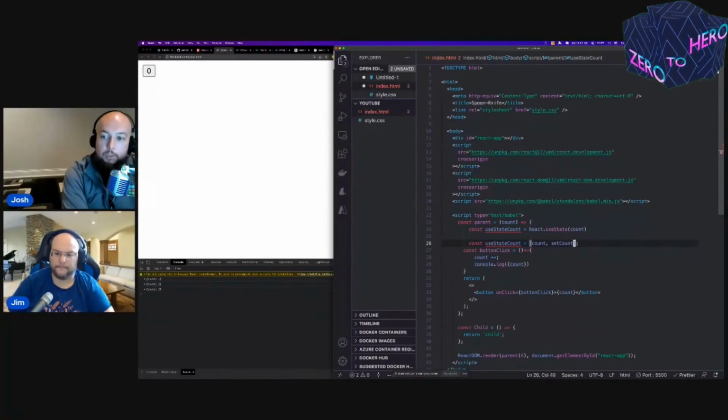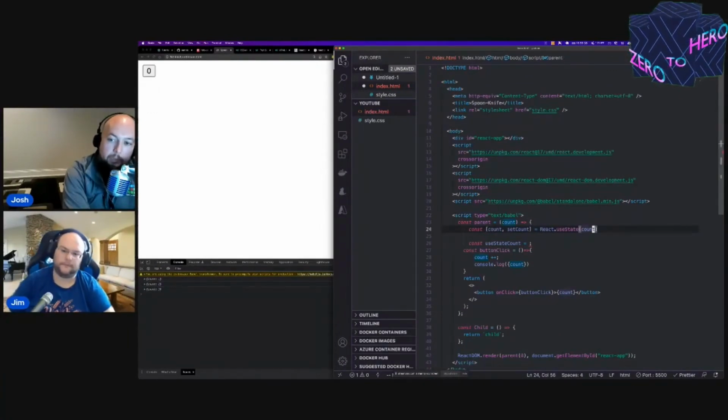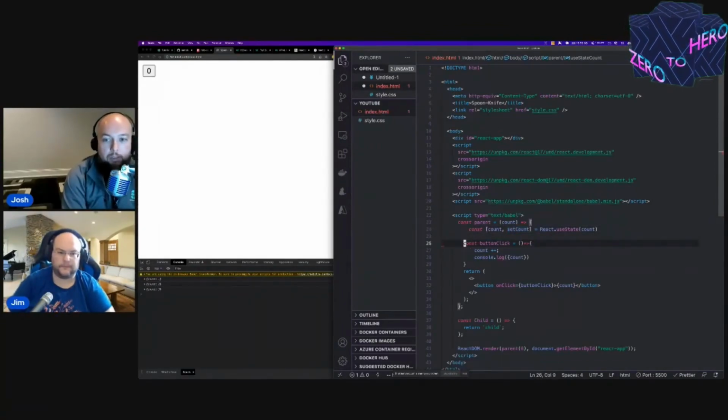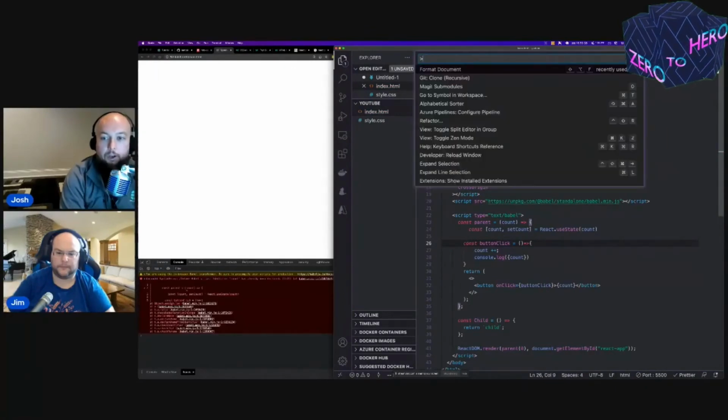So if we were to define it like this, React, or I guess JavaScript, allows you to do something a little bit shorthand, which says if you put an array on the left hand side, it's going to take whatever comes back from this function and have a variable called count that points to the first thing in the array that comes back from that function, and a variable called set count that points to the second thing that comes back from that function. And we can go into more detail on that.